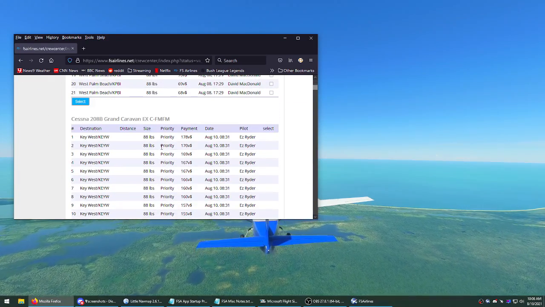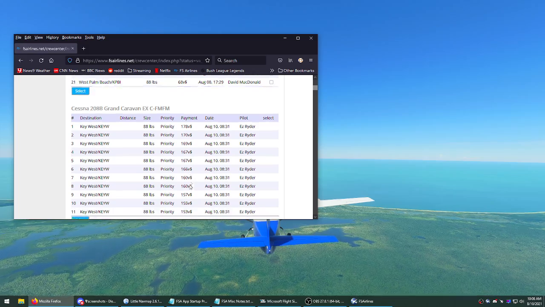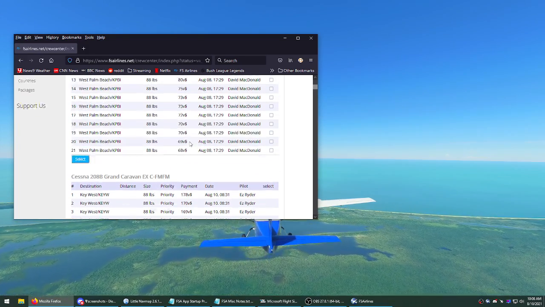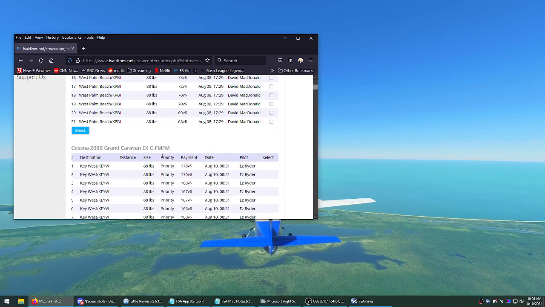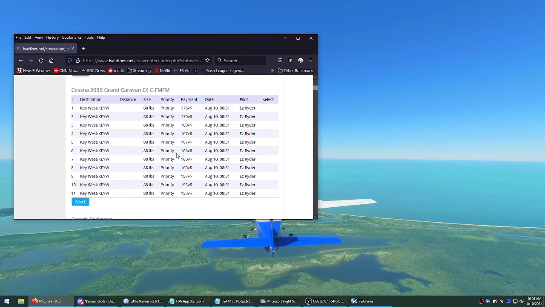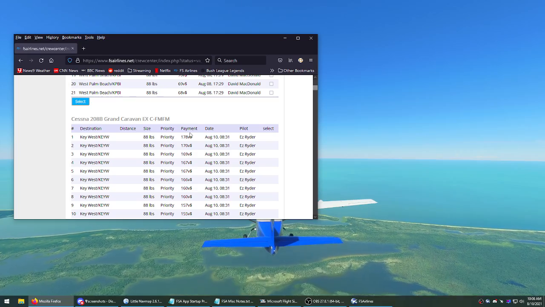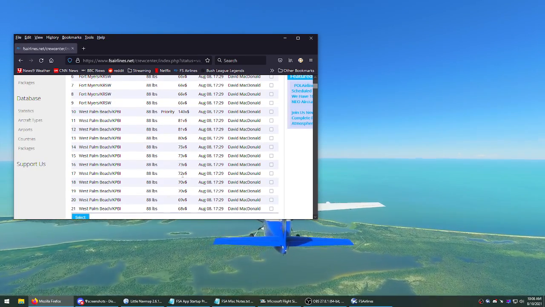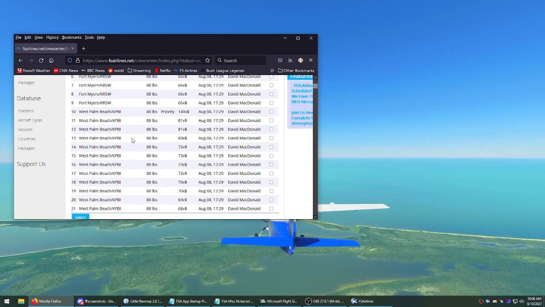There I am. Yeah, see, these are all high dollar packages. I don't know exactly what all that means, but I do know the higher the number, the better. But see, a lot of packages are much less.